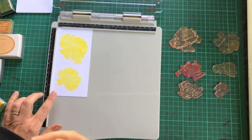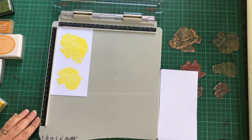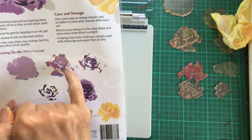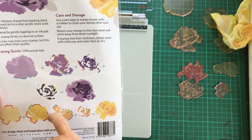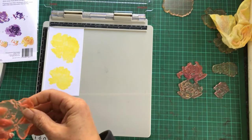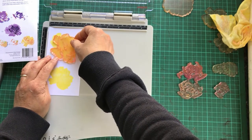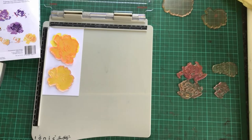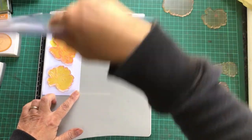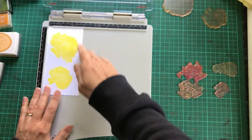What I'm going to do is ink up all 10 pieces of card with the yellow, and then I'll do the next colour down. Next I have to line up the next colour, and it has these red lines that show you where you need to line up each of the next ones. So I've lined up my stamps where I need to print the next image. Just pick them up on the platform. Choose the next lightest colour, which is this.